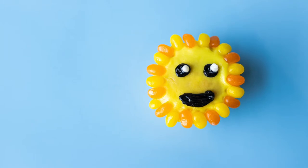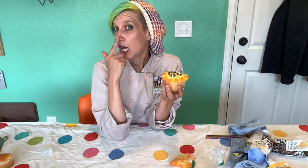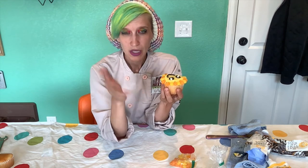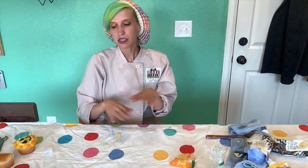Now, if yours has a little point that's sticking up, don't worry about it. In about 5 minutes, your icing will stiffen up enough because it's been in the air that you will be able to go back and very lightly tap those points away so they'll go down and be more round. But if you try to do it right now, it's just gonna keep sticking to your finger and it's gonna mess up your eyeballs. So just let it sit for about 5 minutes. And then if these little points are driving you nuts, you can lightly tap them away. But that is it, that's cupcake number two. So go ahead and do your second sun and we are going to move on to cupcake number three, which is going to be a flower.